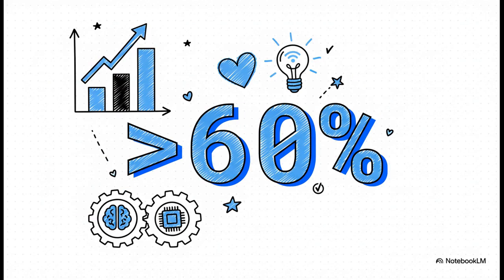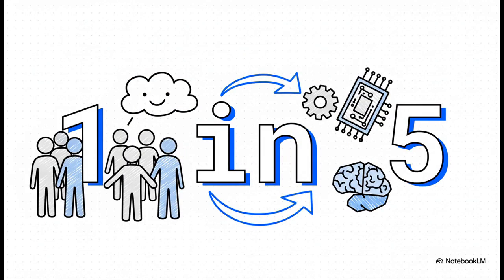And look, this isn't just some niche skill for tech jobs. Over 60% of employers already expect their employees to use AI in some way. That means getting comfortable with these tools is quickly becoming essential for almost any career path you can think of. The scale of this shift is just massive. By 2030, it's projected that 1 out of every 5 jobs will be directly shaped by artificial intelligence. Our goal is to prepare Henry County students to be leaders in this new world, not just people watching from the sidelines.